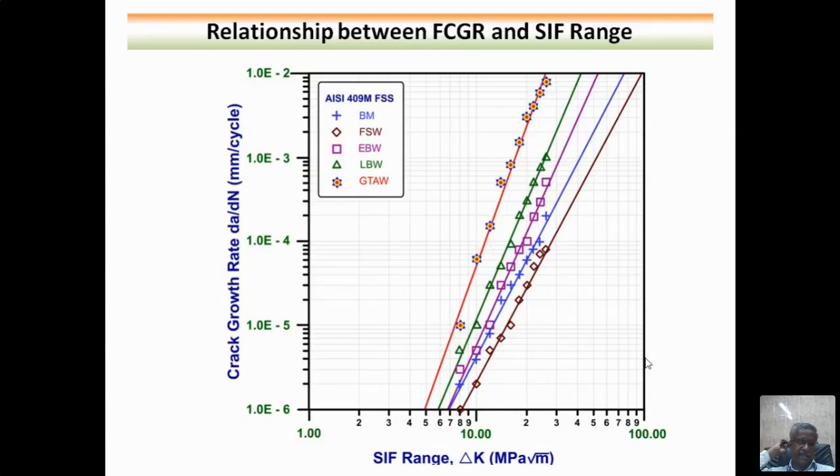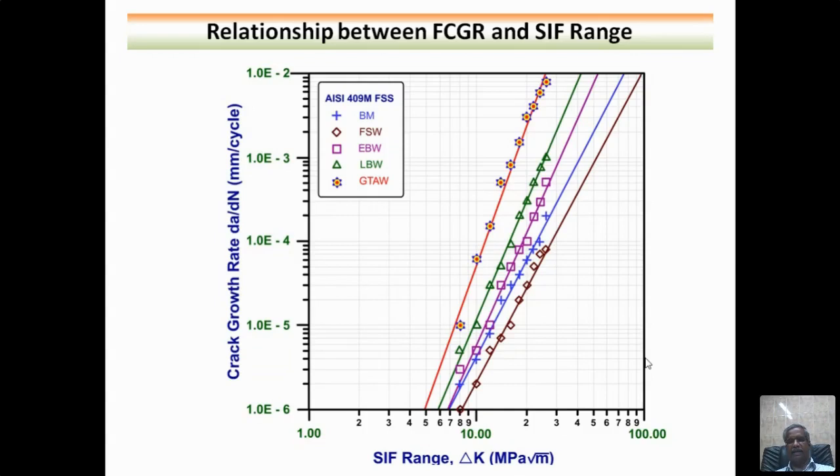What is the importance of constructing this crack growth rate, FCGR, fatigue crack growth rate, against the stress intensity factor range? You have to find out the slope of the curve. The slope of the curve is m. For each curve, you have to find out the slope, and for each curve you have to find out the intercept of the curve, C. Because it is drawn on a log sheet, in the linear scale you draw y equal to mx plus c, but in the log sheet it will be a power equation. So y equal to c into x power m, where m is the slope of the curve and c is the intercept of the curve. Those two things you have to derive from this graph.